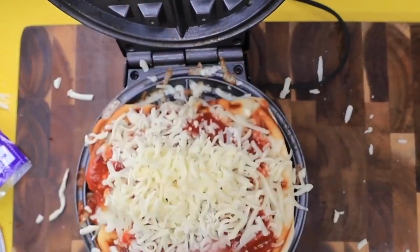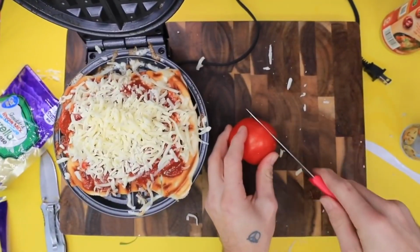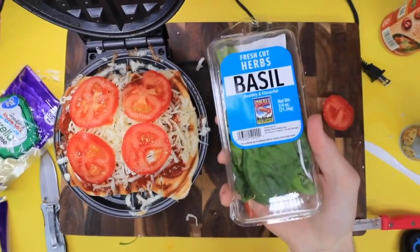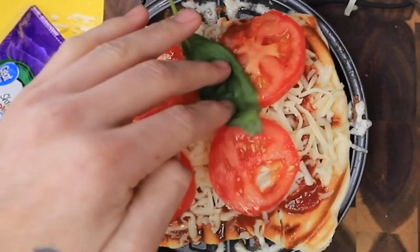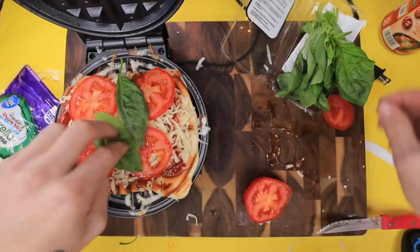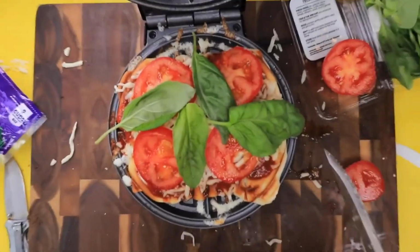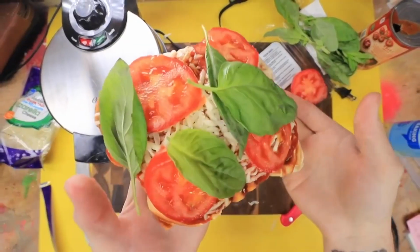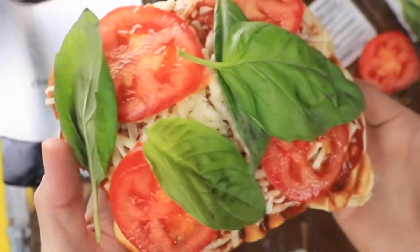Then we add our tomato. I'm gonna slice it up real thin. Ooh, yummy. Then we add our basil. Oh, this smells awesome, actually. I'm pretty excited for this pizza. And there we go, we have our pizza. Pop it out. This looks delicious. Oh man, this looks so delicious, actually.